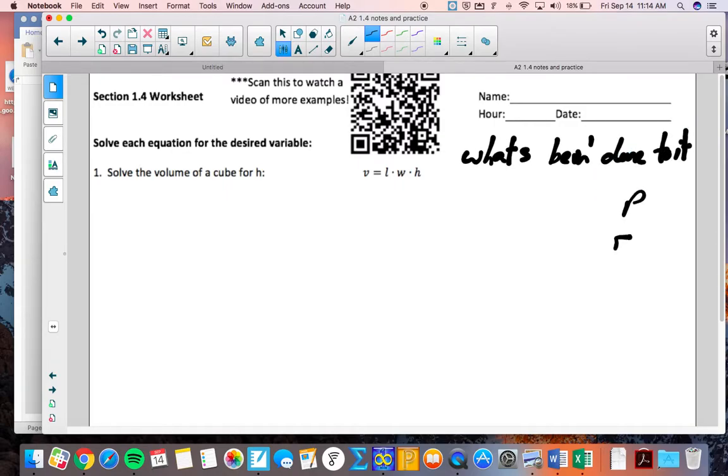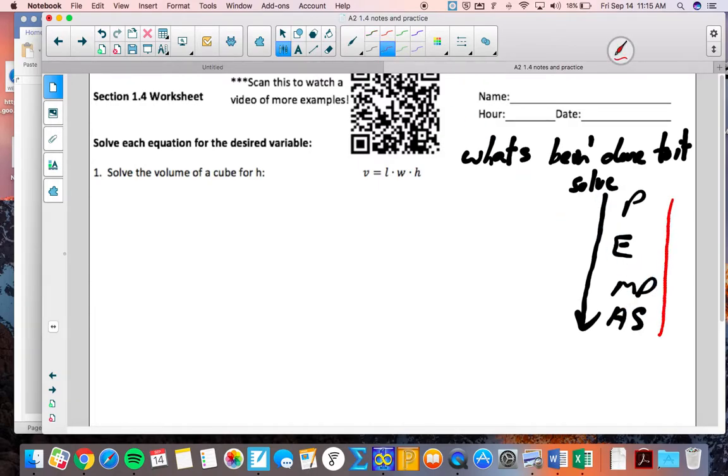And then keep in mind with PEMDAS, does this sound familiar? This is how you simplify a bunch of operations at one time. We always work from top down when we solve, but when we're undoing equations, we undo, so that's for solving. When we're trying to isolate a variable or undo things, we undo from the bottom up. That's why we always undo addition and subtraction in most equations right away, and then move on to multiplication and division. So let's look at number one.